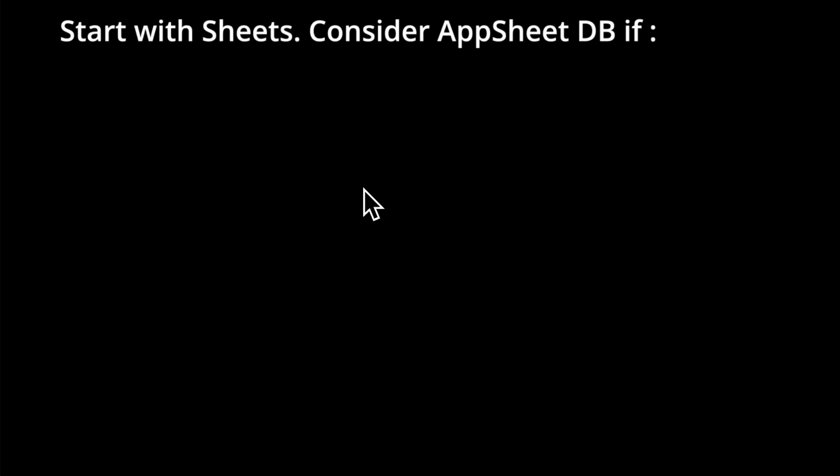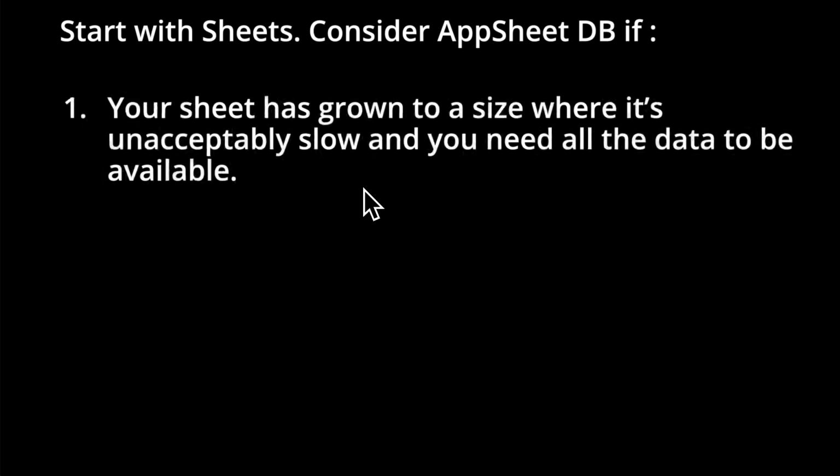So I'd always recommend starting with Sheets, building up your app. And once you start to see the performance really degrade into 10, 20 plus seconds, then look at actually moving on to something else or looking to optimize at that point. But once you get to that point, some things to consider about switching to AppSheet DB are, first of all, your sheet has grown to a size where it's unacceptably slow and you need all the data to be available at one time. So if your database is really getting up to the size where you're, again, seeing 10-second plus load times, and you have the option to offload some of that data to other places in order to speed up the app, for example, if you have order history and you can offload previous years of the orders into a separate sheet that isn't actually served in real time by AppSheet, do that in order to be able to improve your performance.